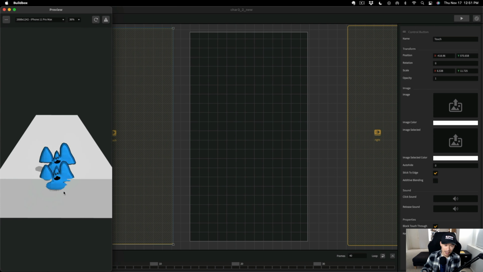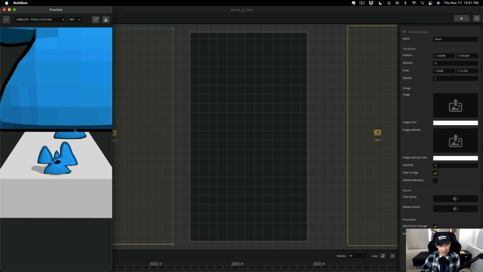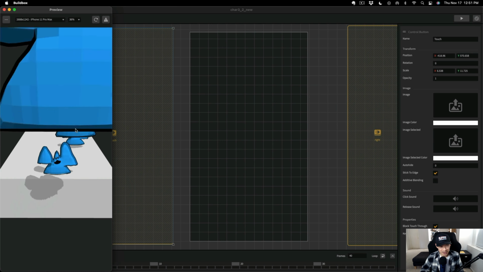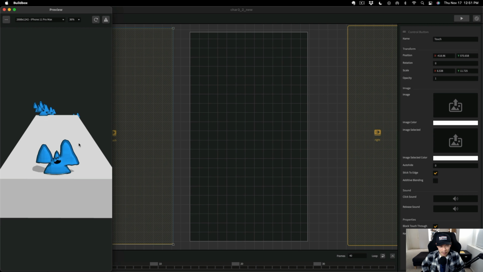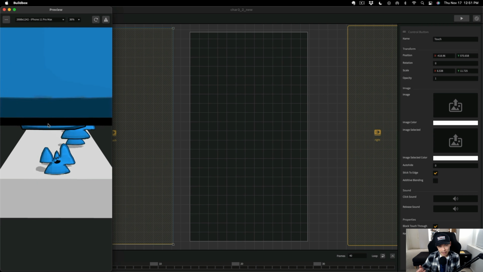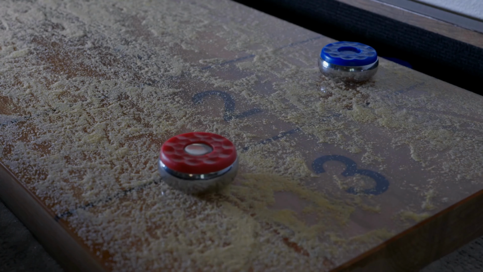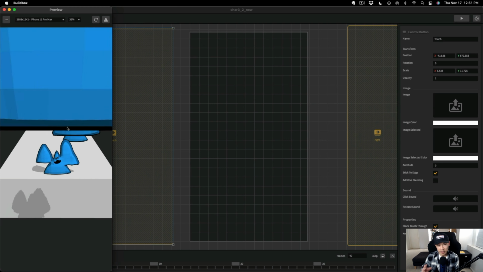We couldn't do it the way I had it with the jump node. This is actually perfect. This is how I actually wanted it. When I tap on the screen, infinite amount of times, we can throw as many of these ghost characters. The launcher mechanic is actually spawning our character. There's no limit at the moment to how many we can spawn. I just tossed it right in front of this blue one, and you can knock it off the board. Now this is actually pretty cool. This is like a mixture of the Shuffleboard game idea, but we're actually throwing things onto our platform.